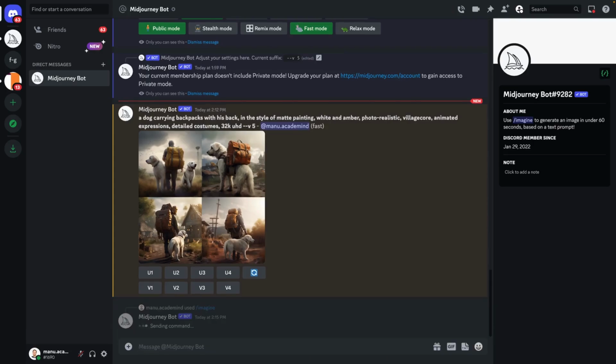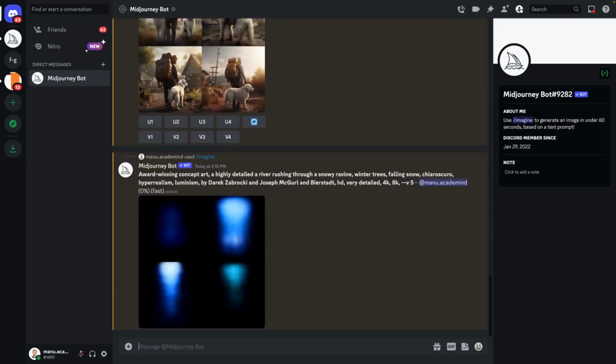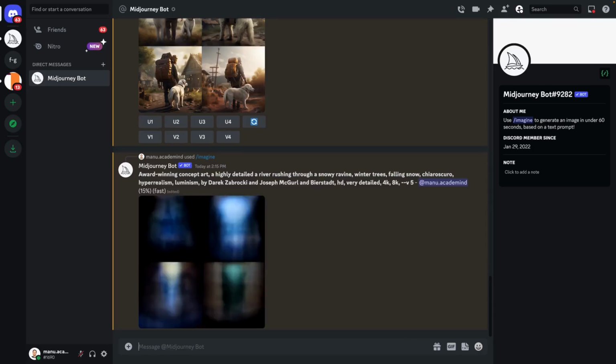Let's see what the result here looks like. As you saw, it will of course not look the same way, because images are never created exactly the same way, even if you use the same command. We saw this up here, we see it again. But once again, the overall look and style should be pretty close to the one that we saw in our example prompt on the community page.